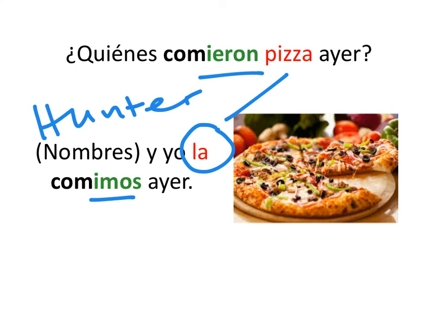So, we just saw leer, leyeron with the Y. Why the Y with leyeron? Double E, exactly. Oír, which means to hear. Creer, which means to believe. And third person, we'd have the Y. Otherwise, if it's a regular ER verb like correr, corrieron, no? Or escribir, escribieron. I-E-R-O-N for ellos, no? Nosotros, though, for these ER verbs, is I-M-O-S.